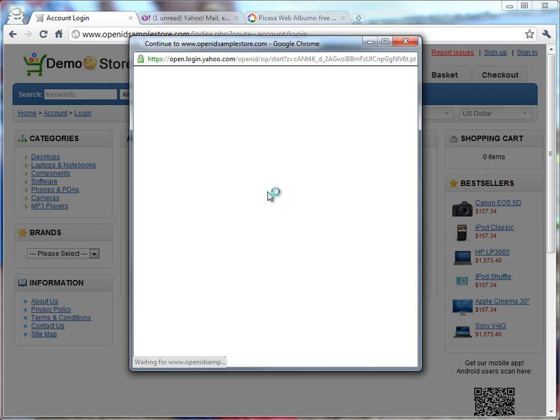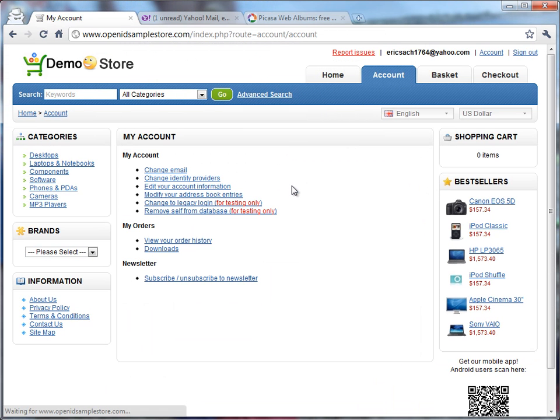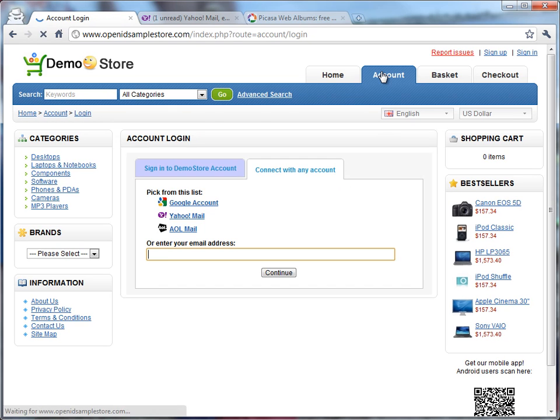In fact, on any given computer, once they've logged in with OpenID, even if they sign out and come back, we'll remember that that's the tab that they want to use. And eventually the website should get to a point where about 70% of its users who have logged in the last week logged in using OpenID. At that point they can switch and make this tab the default and either hide the other tab or just keep it available there if you want it. So that's certainly the goal to get to.